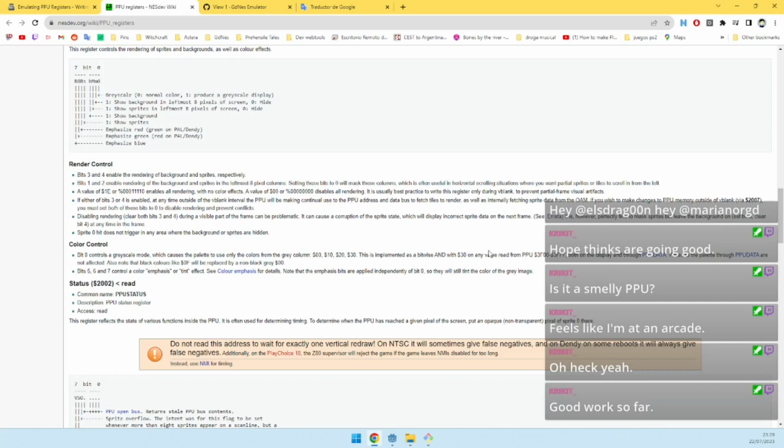This is implemented in a bitwise add with 30 on any value read from CPU in this range, both on the display and through CPU data.